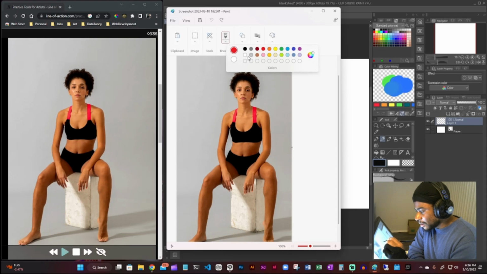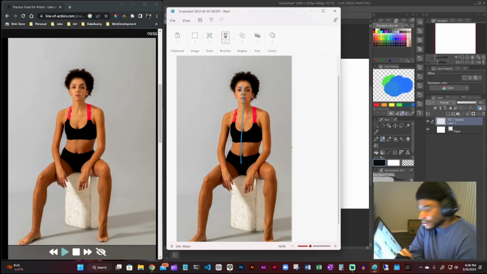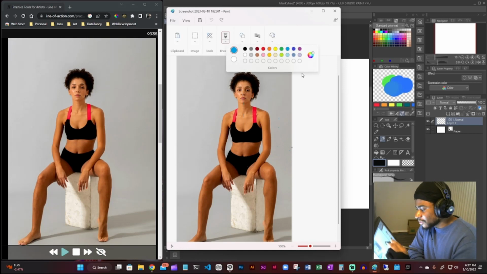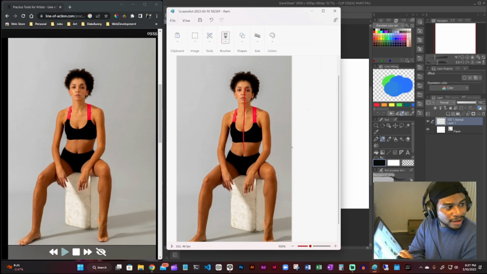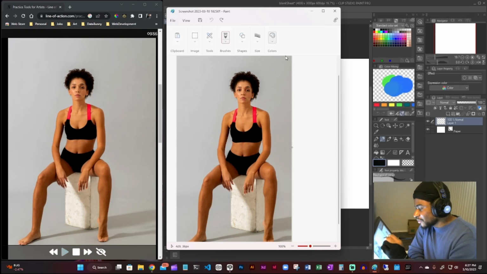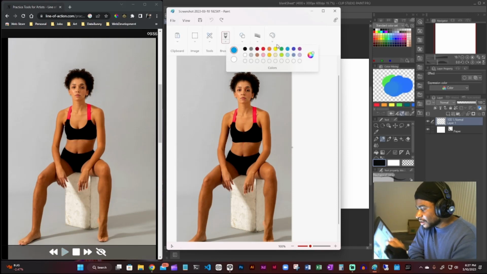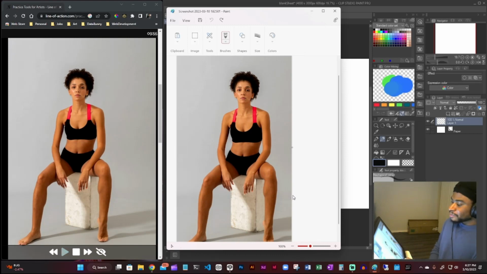What about a blue color? Yeah, that kind of gets the job done here. Let's try a lighter color. I like the dark blue better. Red is pretty nice too, but I'm not sure if it's going to show up right. Yeah, it kind of blends in with the figure. So we're going to do blue just for the sake of being able to see everything.